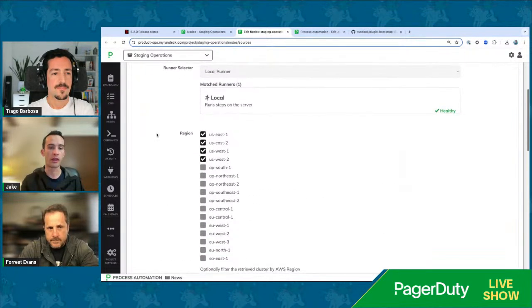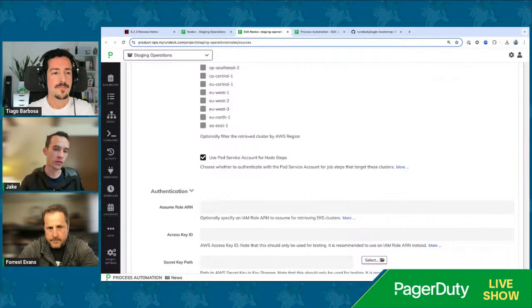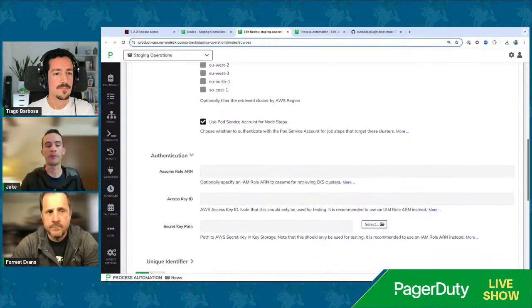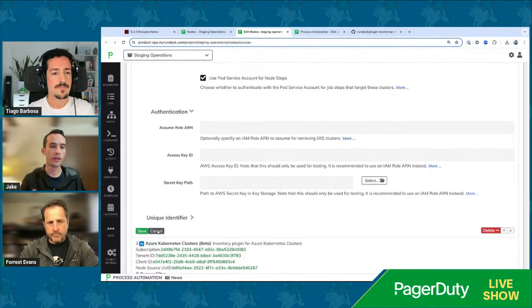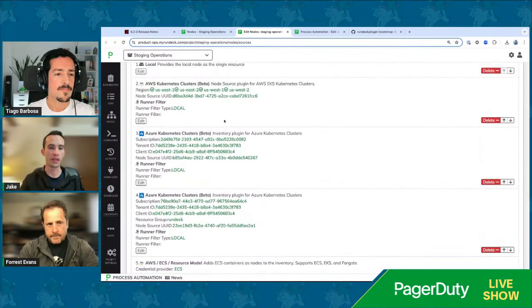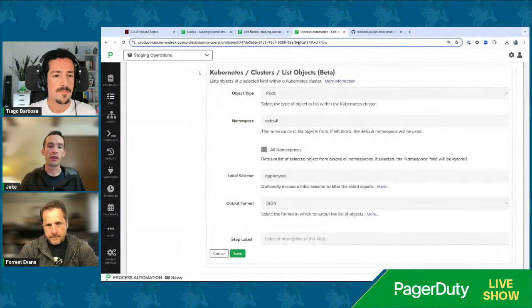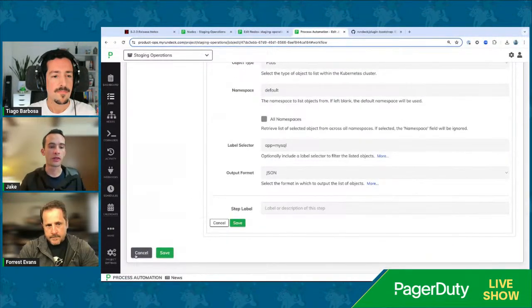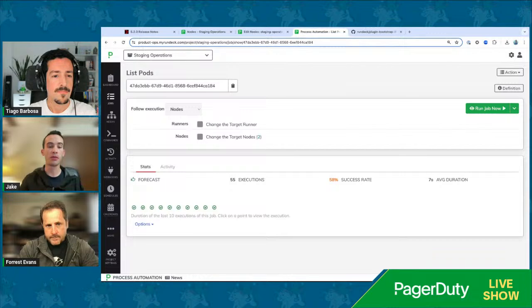So if I did this here, then all of those EKS clusters that were discovered would tell Process Automation that, hey, there's a runner running in these clusters, and that's the way that you can authenticate and operate on the clusters. This just adds a node attribute, so you could set this on a per cluster basis. Doesn't need to be for the entire EKS integration. And so this ultimately allows for a much simpler, easier setup.